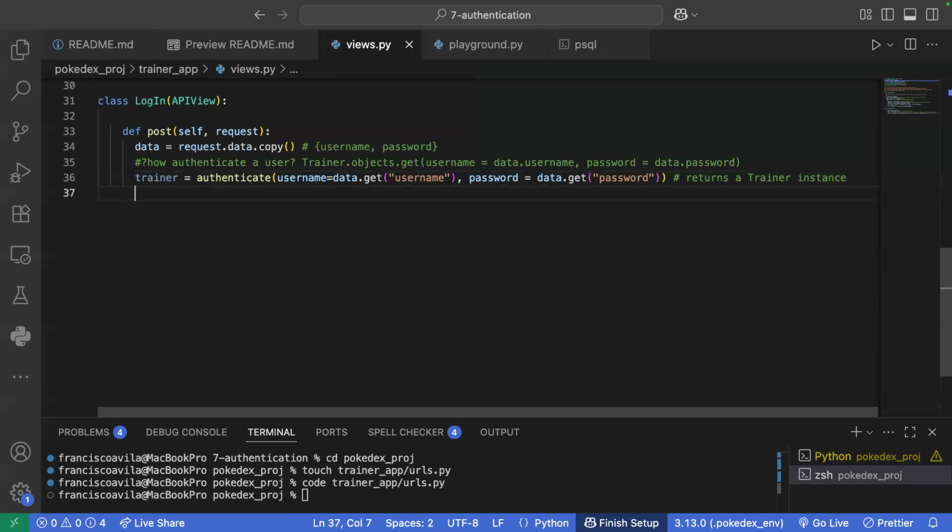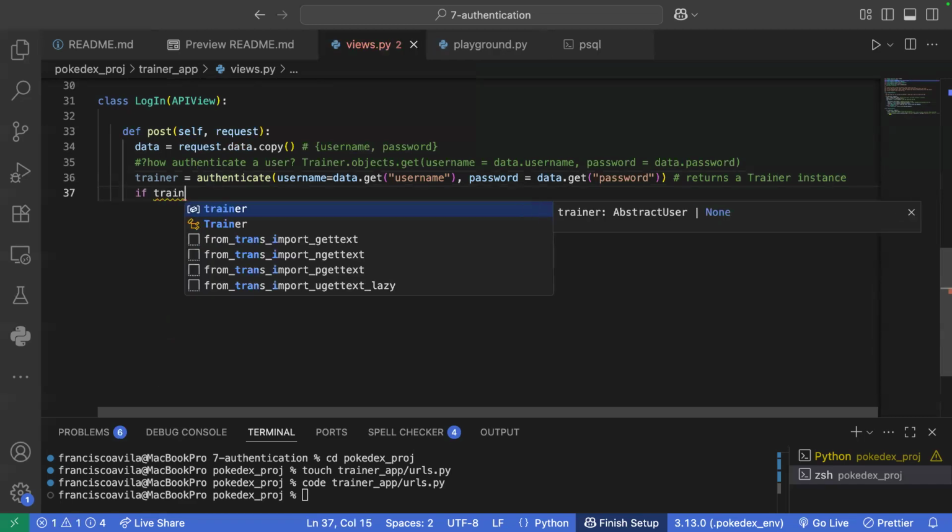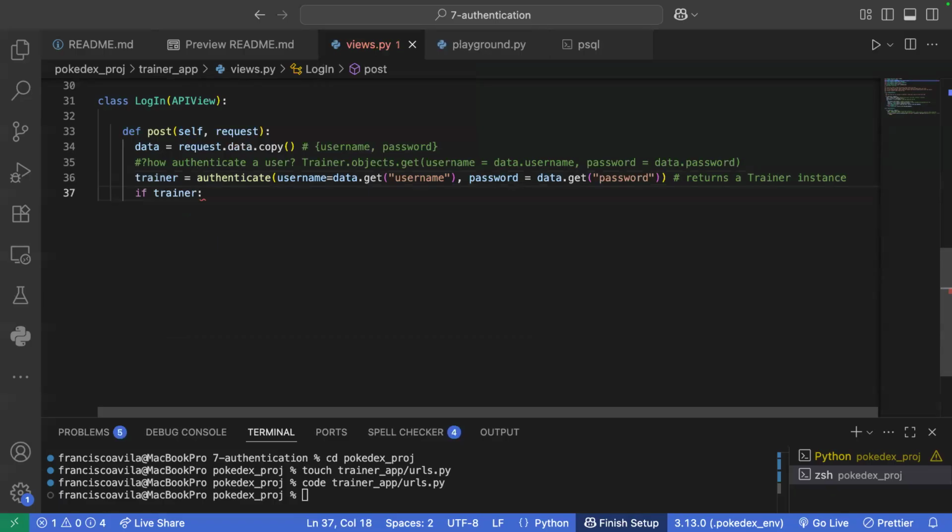Well, let's see. If that's the case, I can say if trainer, because we know there's only two options. There will either be a trainer or it will return none. So if the trainer exists, I can grab the token and return a response.